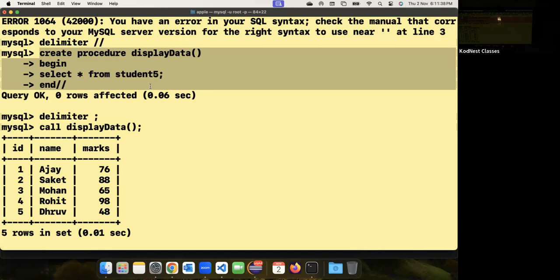Such a complex query it is. Now, if Java developers have to use that query, will it be easy for you or will it be difficult for you? It will be difficult for you. If I tell you to write 20 lines of code in Java, will it be simple for you? Yes. If I tell you to write 20 lines of SQL query, will it be simple for you? No.